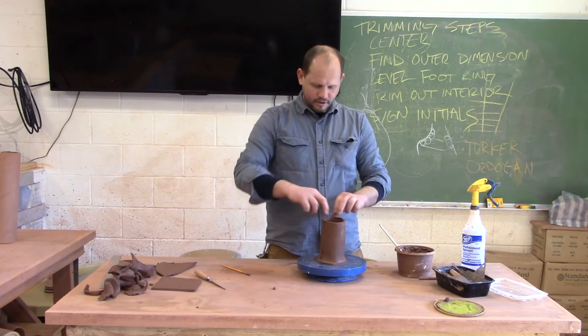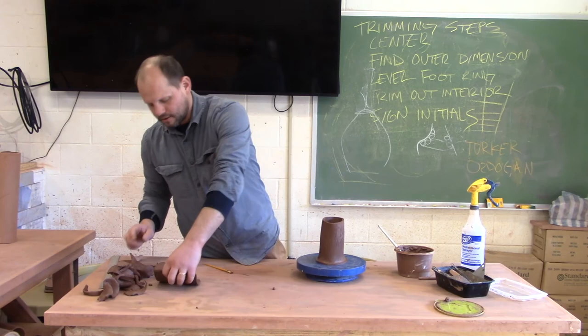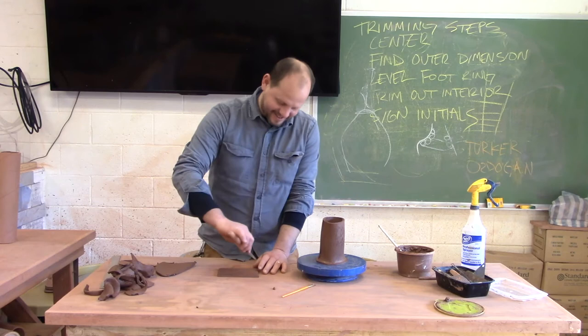This is going to be a pouring vessel. Because I made it an oval I've formed these channels, and this shape is going to help channel the water towards my spout. I'm going to make a really simple spout out of this. There are all sorts of ways to make spouts — you can make them out of cylinders, it's endless. I'm going to make this shape and then fold it.